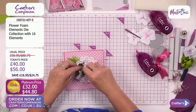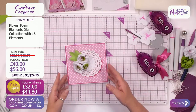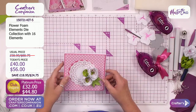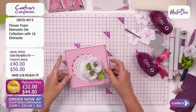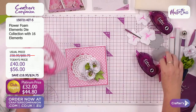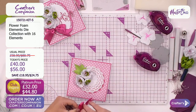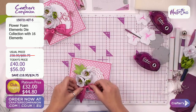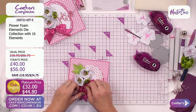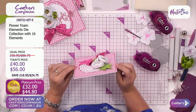Oh, I've dropped a big bit of glue on there. I'm annoyed about that. I let it dry and it will pull off. Oh, and I've done it upside down. It's a good job it didn't really matter, isn't it? But I've done it upside down. Never mind. Not to worry. I'm going to bring in my original. I do have a bow. So actually, I'm going to put the bow where I was going to put it, and I'm going to just take the top off and turn the whole card around. So let's pop that underneath there. Let's take that glue. Pop that into place. There we go. That's better. We got there. It's a little bit skew-whiff, but we did get there.